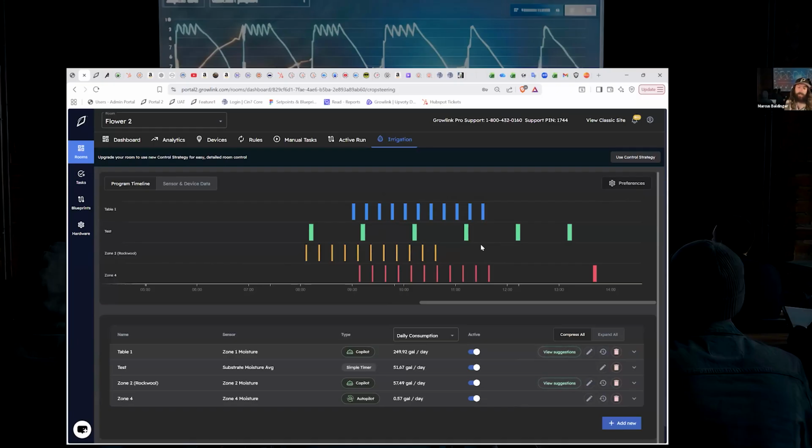It does work with direct inject and it does work with batch tanks, and it's for Copilot programs specifically. So for example, you say, the max number of zones that I can feed on a given pump or out of my fertigation skid is this, we can just set that number. On the back end that says, hey, at any given time, if you have more than four valves open and more valves kick on at that time, place those in a queue to immediately open once the other ones are done. And so it makes it to where the guesswork's not quite so intense.